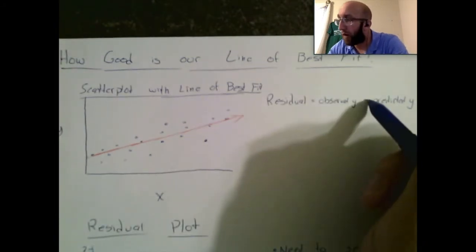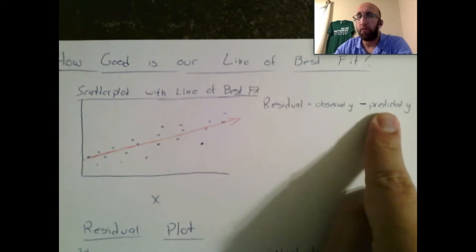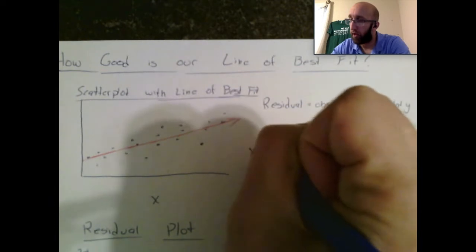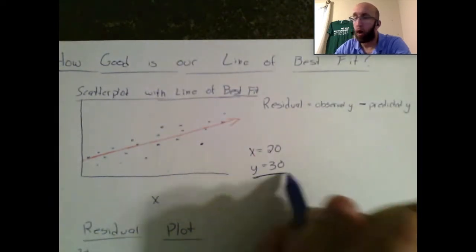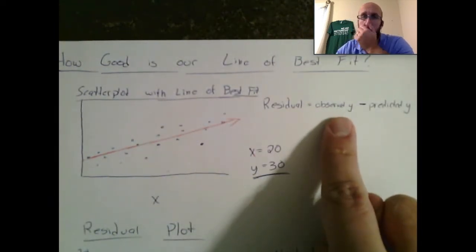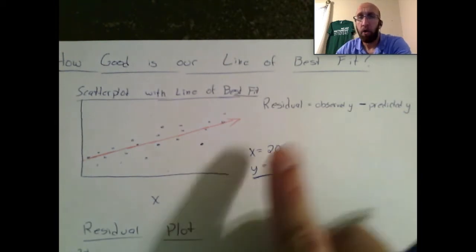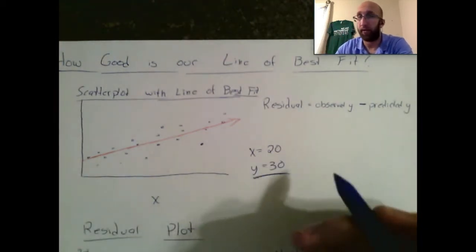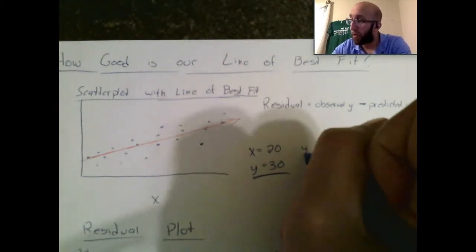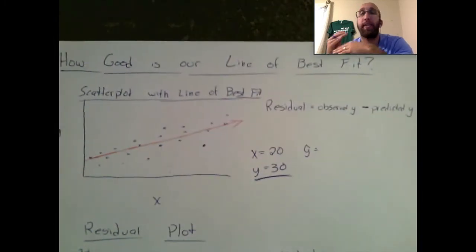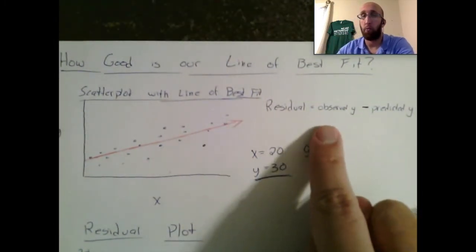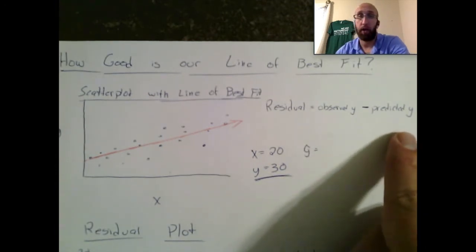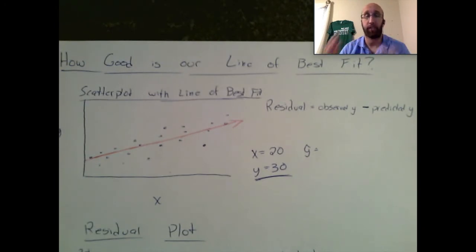The predicted y value is just, well, if you take an x value, so say I have some data point that said, hey, x was 20, y is 30. This y value here would end up being my observed data point. What you do is you take this x equals 20, plug it into your line of best fit to generate a predicted y hat, a predicted y value. So you're going to take what actually happened and subtract off what our line predicts will happen, and that will create a residual, okay?